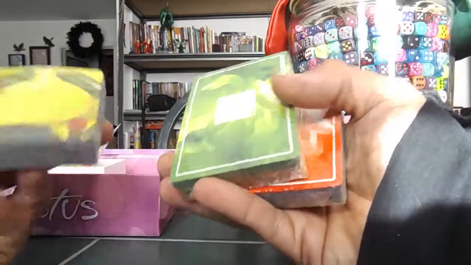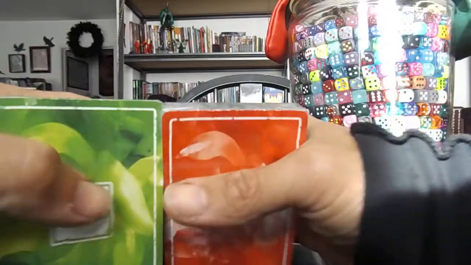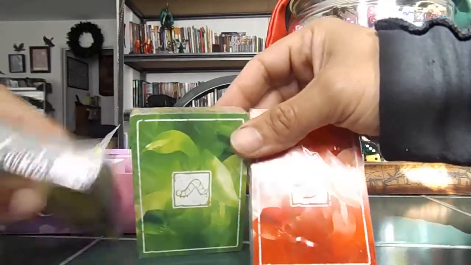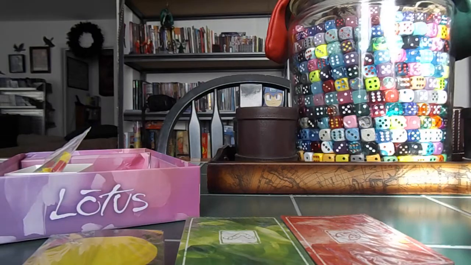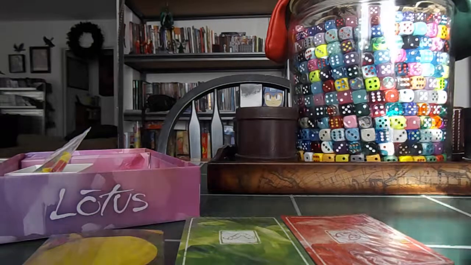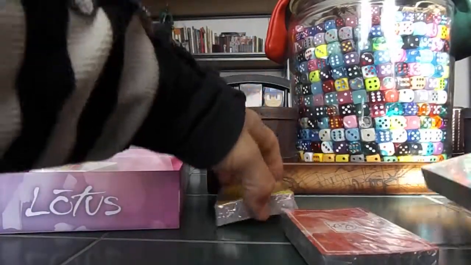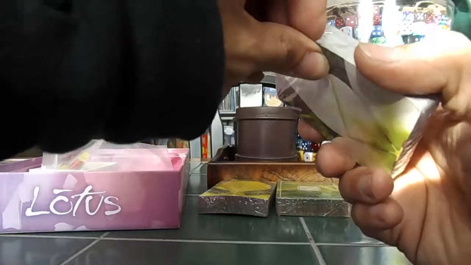And here are the player decks, maybe? Let's see. So we've got yellow, green, and red. I'm guessing they're supposed to be blue. Doesn't look like it came with one. No big deal though. It's not like I paid full price for this game, yeah? And I'm also guessing that all these decks are the same. So let's open one up and see what we got.